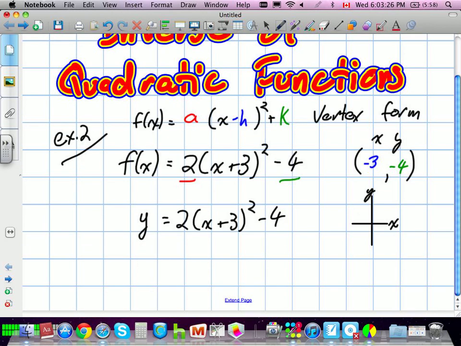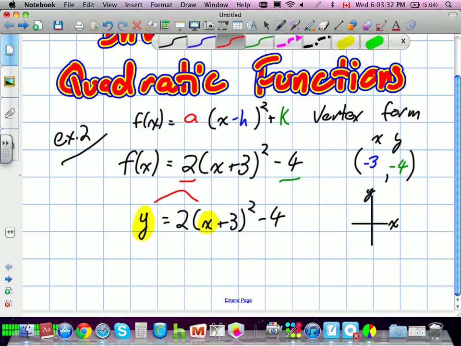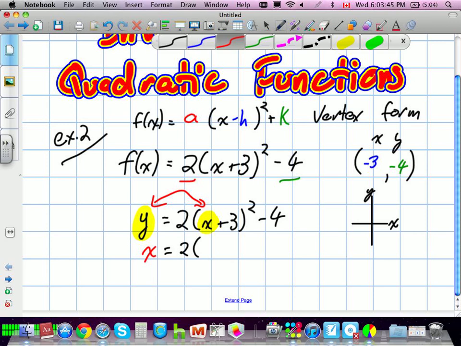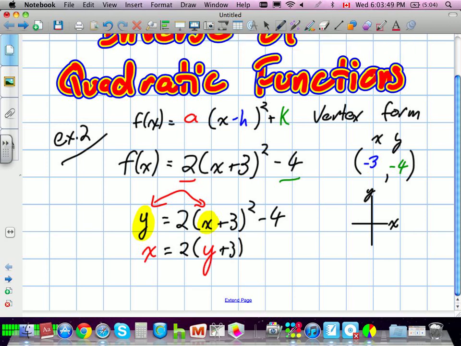That's why they use x and y in the equation. Now, an inverse of a function, what they're actually doing is taking the y and the x and switching the two of them. So whatever place they are in, this will now become the inverse of the function. So what now happens is we get x in place of the y is equal to, everything else stays the exact same. Y goes in place of the x. And again, all the other numbers stay the exact same. So this is how we start the inverse of a function.